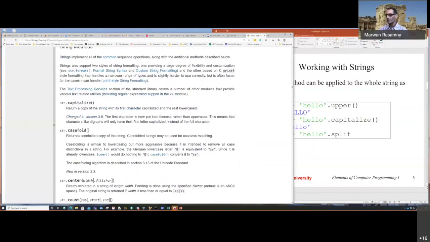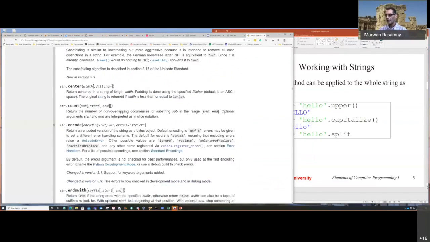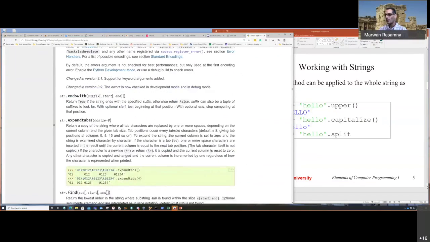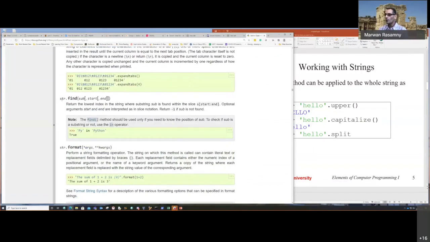Notice capitalize, casefold, center, count, encode, endswith, expandtabs, all these things, find, and this is the one we're going to work on today. When you see things like str.find, it means you have to replace str with an actual string literal, and then that method will operate on that string literal. Does that make sense?